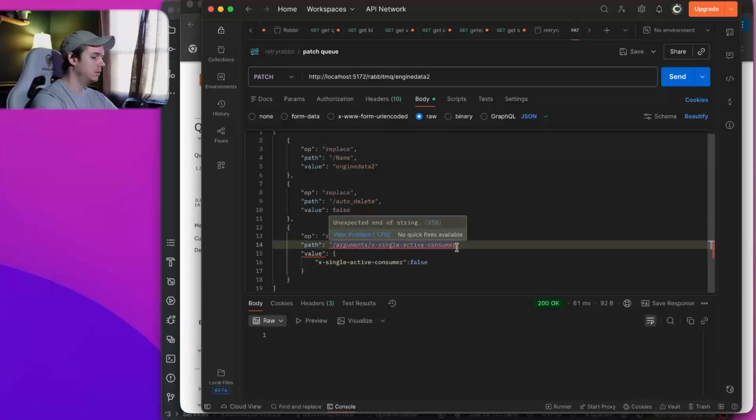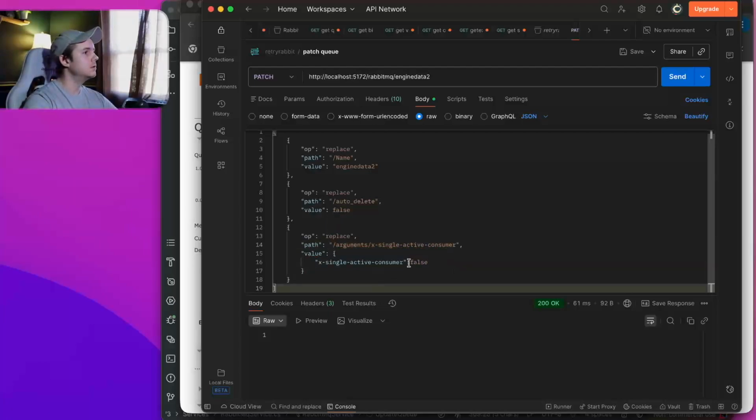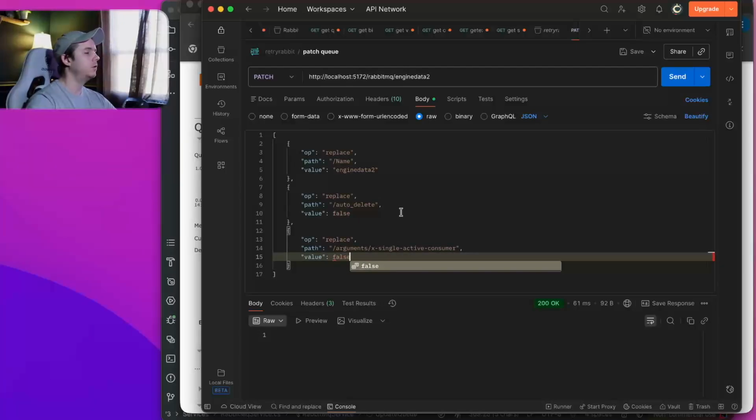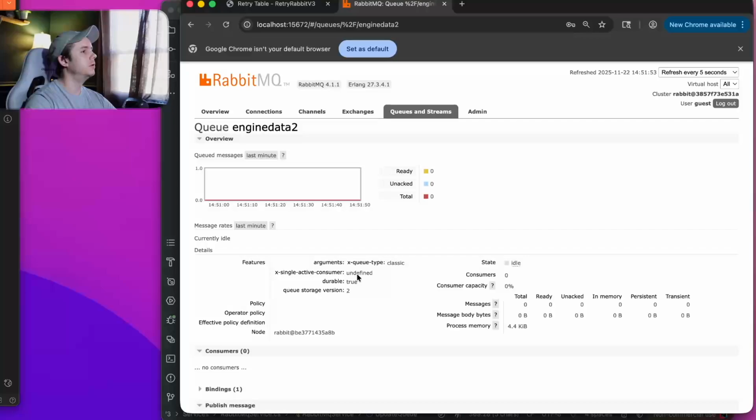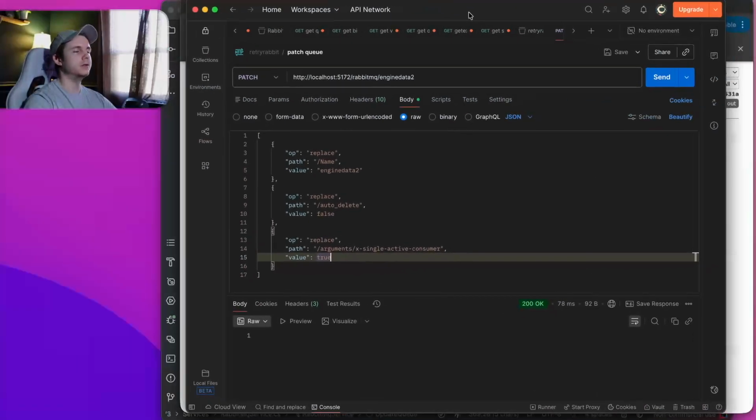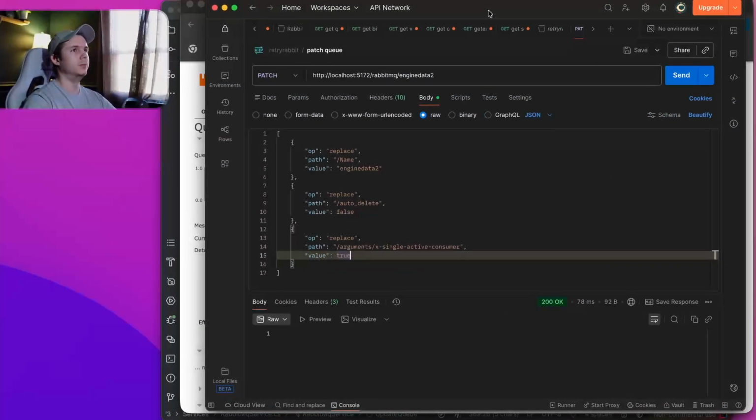okay, and then I give it the value of false. Let's see if it takes that. So that should flip to false now. Oh, undefined. Okay. I don't know if it would come back to be, let me set it to true again. Let's see if it takes that. I'm not too worried about it, but you kind of get the idea. Obviously, this is my own code, so there are probably some bugs with how I'm updating this.